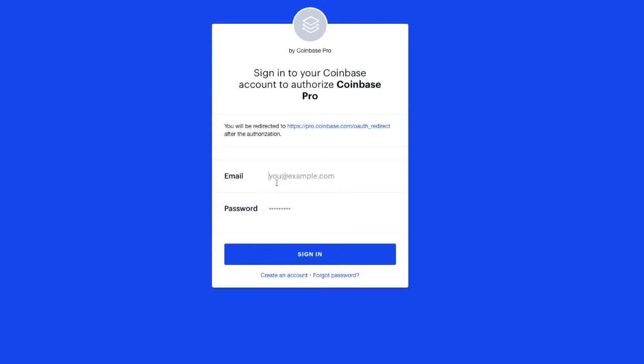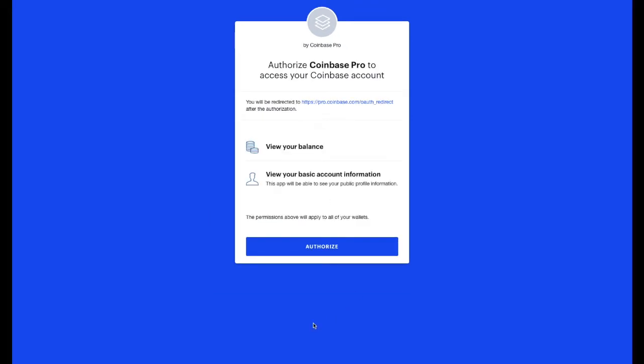On this screen, I'm going to put in my email and password because I do already have an account. After logging in, you will be shown this page. It says authorize Coinbase Pro to access your Coinbase account. You're going to want to authorize that. That could be useful to you during any particular session. So go ahead and click authorize.